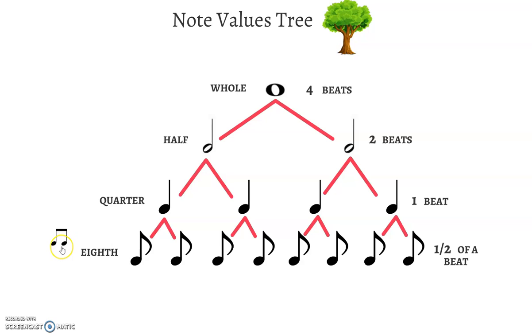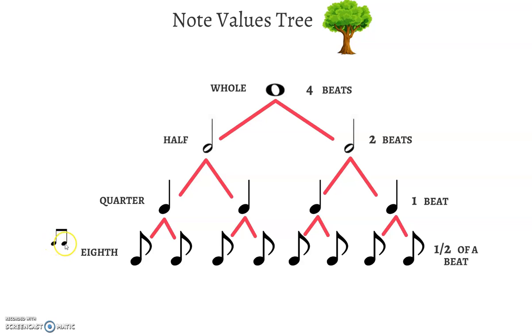This is another way to draw eighth notes. Each of these here that has a flag on it is one way of drawing an eighth note. Here's 1 eighth note, 1 eighth note, 1 eighth note. If you want to group them together, it's easier to keep track of how many eighth notes you have, especially if you have a whole bunch of eighth notes in a row like this. It's easier to keep track of where you're at when you're counting or playing or singing if you use a beam on top and you put them in groups of 2.